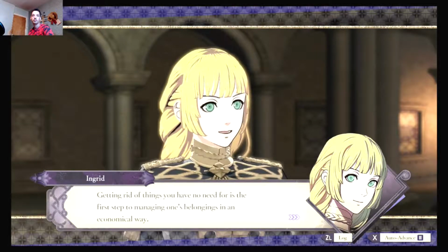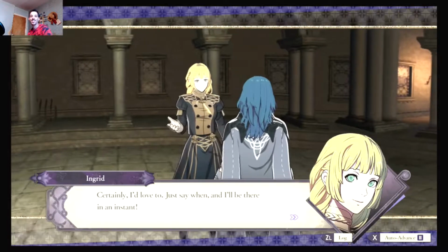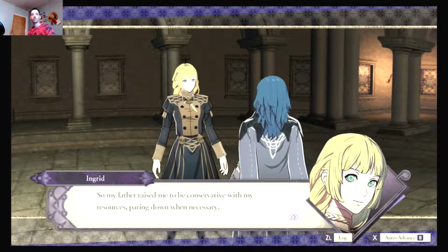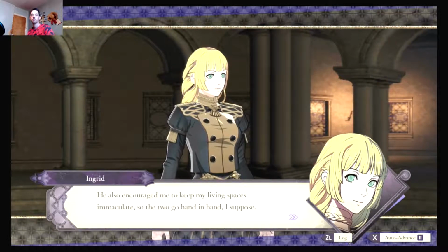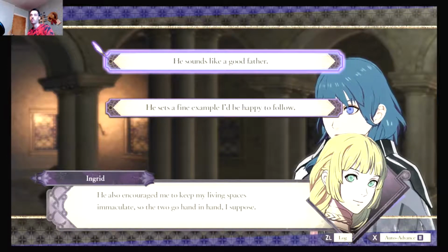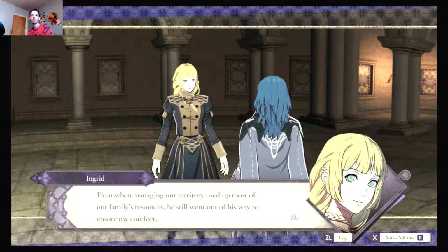Or some such. Getting rid of things you have no need for is the first step to managing one's belongings in an economical way. She helped tidy my room sometimes, you know. Are you the thrifty type? Could you tidy my room sometime? I'd love to. Just say when, and I'll be there in an instant. Despite my family's nobility, we've never been particularly wealthy. So my father raised me to be conservative with my resources, paring down when necessary. He also encouraged me to keep my living spaces immaculate, so the two go hand in hand, I suppose. Fine example, I'll be happy to follow. Sounds like a good father. Yes, he's a good person. Even when managing our territory used up most of our family's resources, he still went out of his way to ensure my comfort.